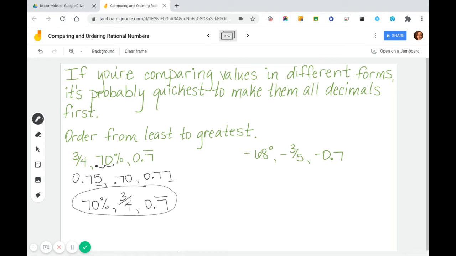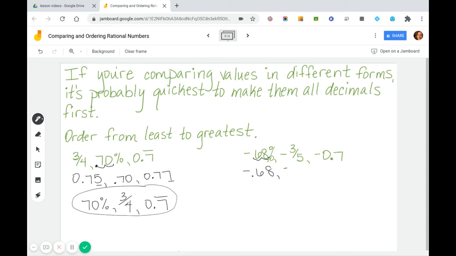Again, same thing here. Negatives count backwards. So once we convert them, we're going to think about it like money. What's worse for your bank account? What's best for your bank account? This one, I must have erased, and I accidentally erased part of my percent sign. I'm on a roll today, folks. So negative 68%. To change it to a decimal, I'm going to take my invisible decimal point and I'm going to scoot to the left. So that's going to become negative 0.68.